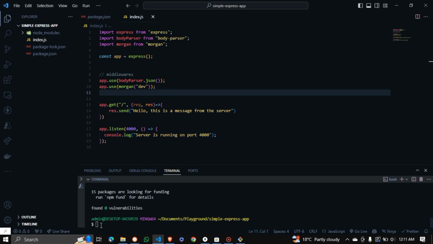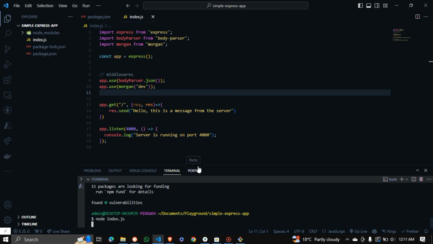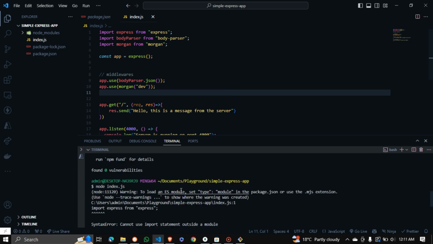So to run this API or this app, simply on the console type node, then the name of the file, index.js, press enter. Now we have a problem here, a warning. To load an ES module, set type module in the package.json, or use the .mjs extension. Okay, fine.